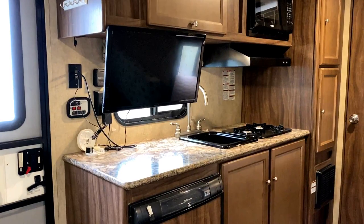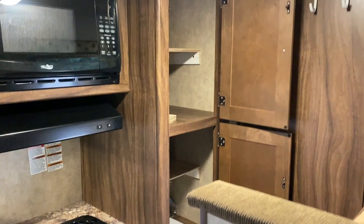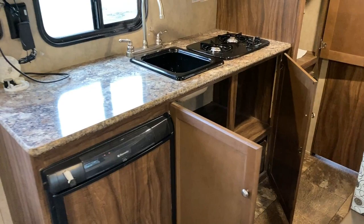You know what? Let's take a look at this. Let's get this out of the way. Take a look through the cabinet space that we have here. One of the things that's nice on this one, and it's actually lost on a lot of newer campers, is that big, tall pantry space. I did see that the folks added some extra shelving over there, probably to really maximize the total dry storage on this one. I could be wrong.